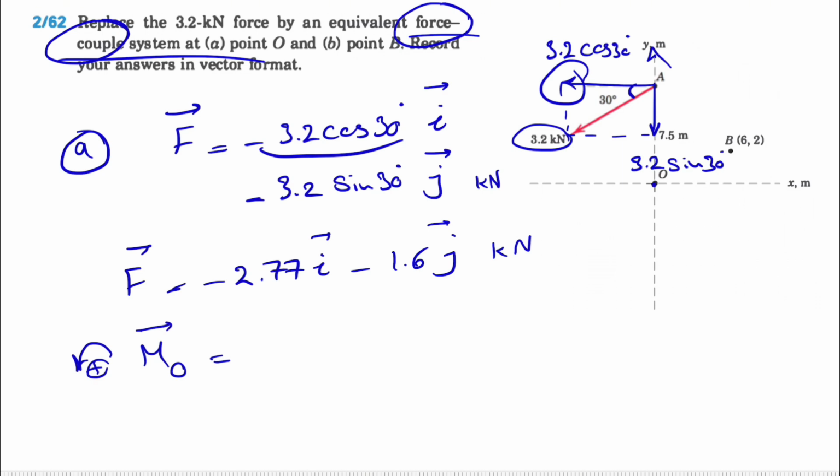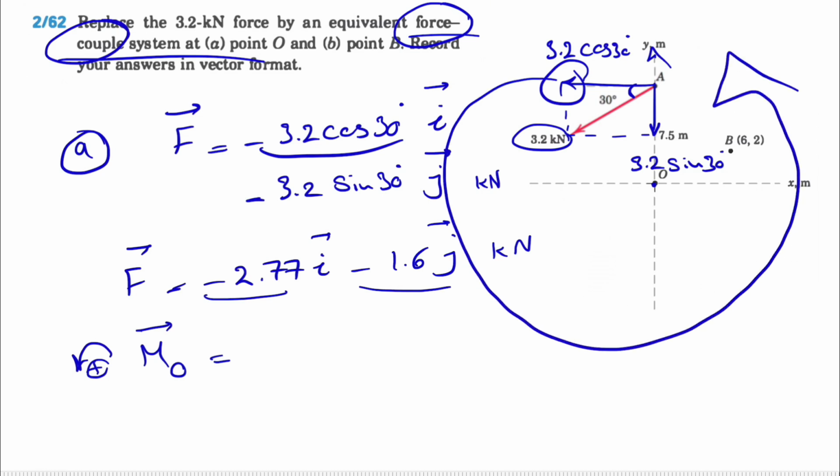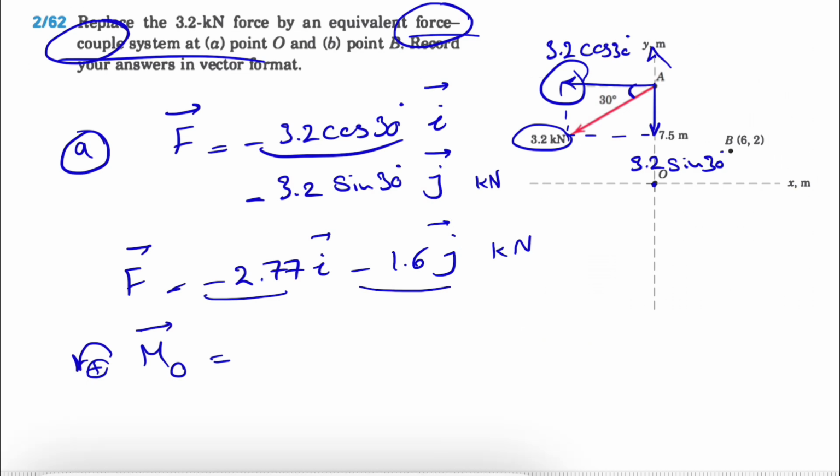One thing that we need to keep in mind is that regardless of the sign of the force, we actually don't care about the sign of the force. As we can see, we have negative for F in here, but all we care about is that force, or that component, in which direction is it going to make a moment about point O. So if we go with the x component, we'll see that this is the direction of the moment. We have a counterclockwise, and we defined counterclockwise positive here, so the moment is positive for the first one, and we found already the x component is 2.77.